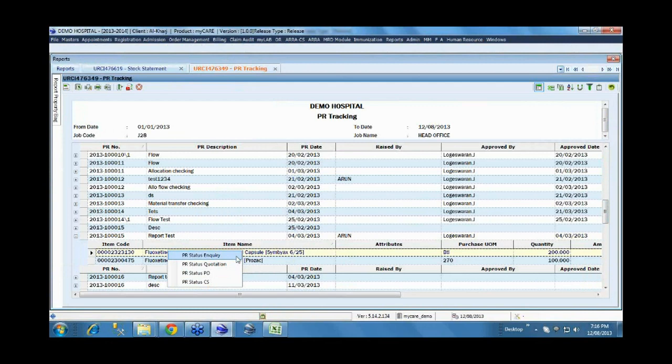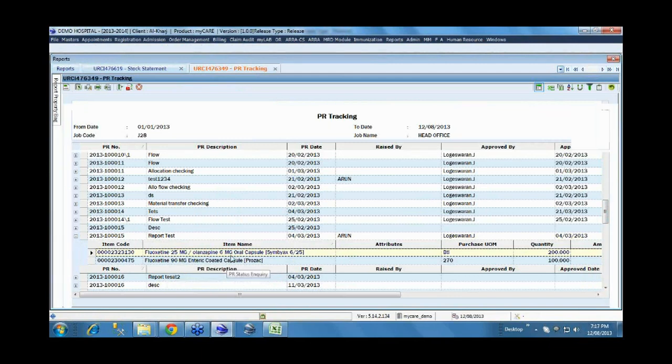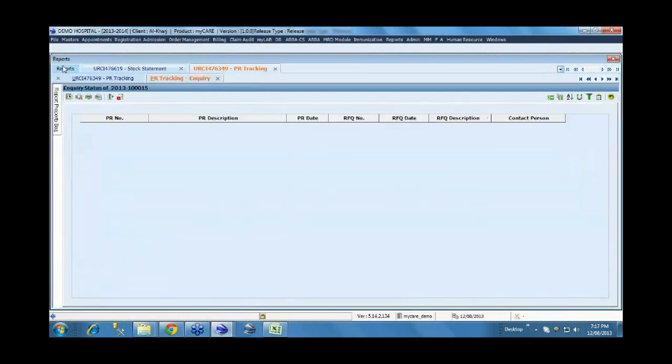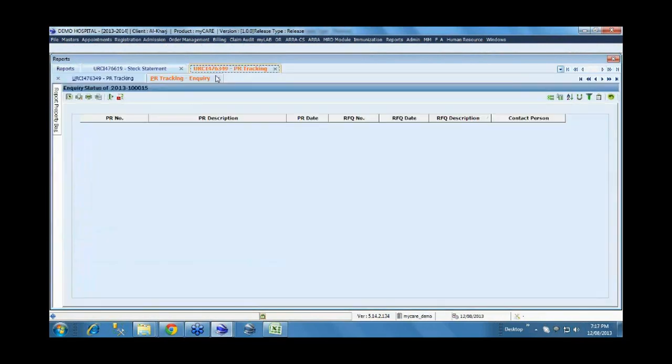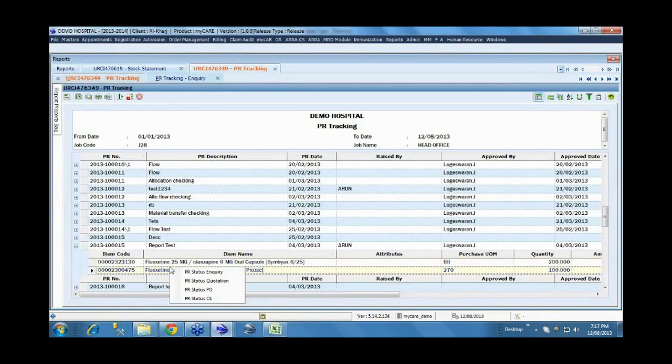One thing is we have the ability to drill down, and from here any related transactions you can just right click on a particular item and ask for more information relating to that item, to know exactly the status of that particular item. So it's a very flexible reporting option that we have. As a sample, for example here we have an item, so against that particular item you can just ask, and whatever information is associated with it will be picked and shown.